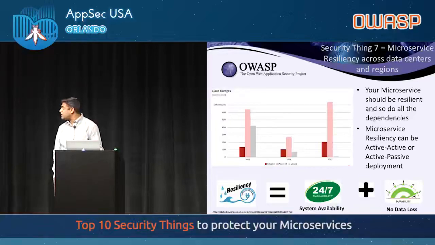And if you don't want to do that, then at least you need to have active-passive. You are serving traffic from one region. On the other region, you have your components up and running, but you're not serving any traffic. And if something happens to the availability of that region, you quickly move to the other region. So in active-passive, there will be some downtime. In active-active, there will not be any downtime. Again, if it is a cost issue, then you need to look at your application and see how business critical it is. Some applications are very business critical, so you may want to do active-active. For some applications, you may do active-passive.